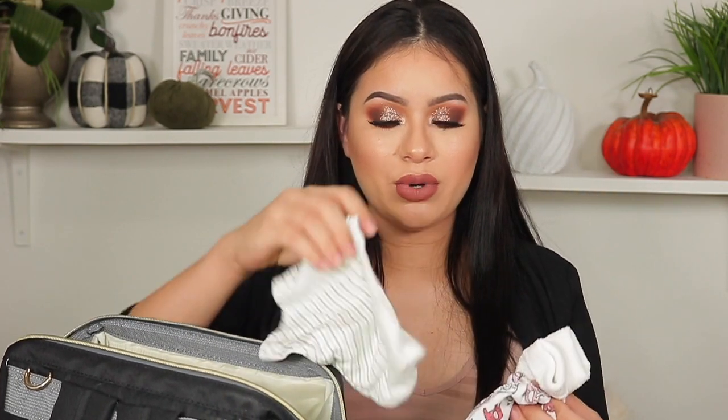I'm also bringing him some cozy socks. These are super soft. I'm bringing him a babero. I don't know if he's going to need it or not, but I'm still taking it. And I'm also bringing 2 of these little cloths. These I'm gonna actually use to wipe him because I'm not gonna shower him after the hospital.